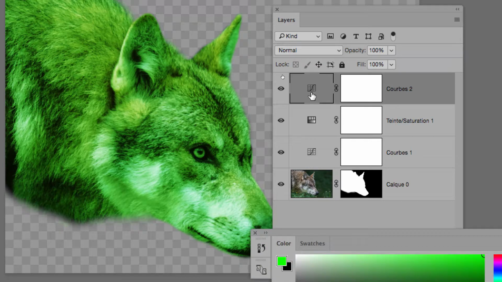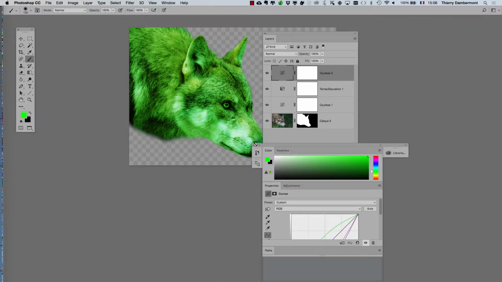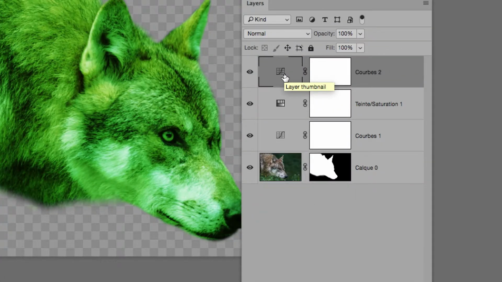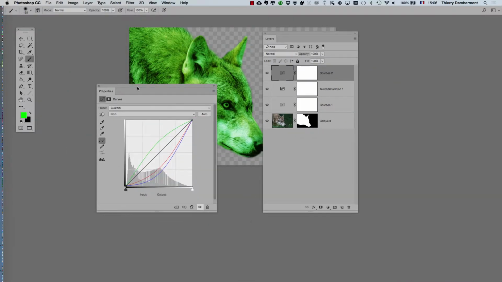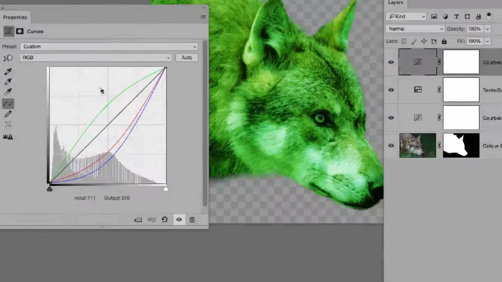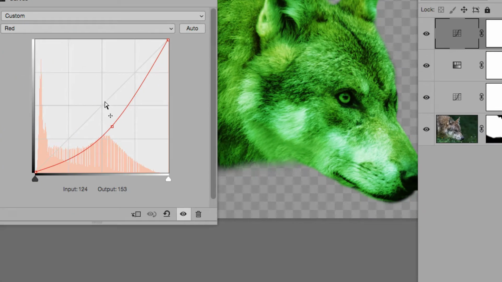Okay, if you double click on the right side of an adjustment layer, you see the properties panel coming, and you are able to change the settings like this.